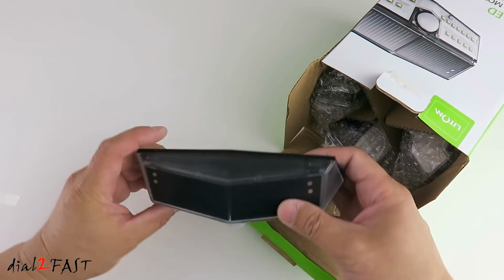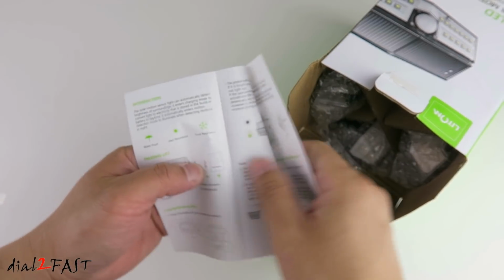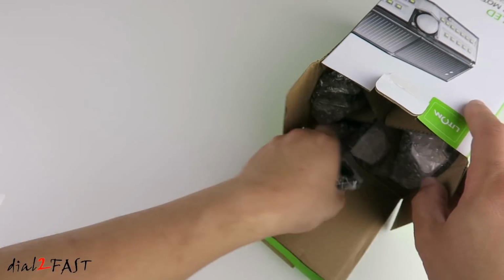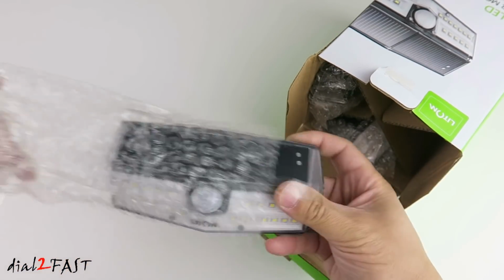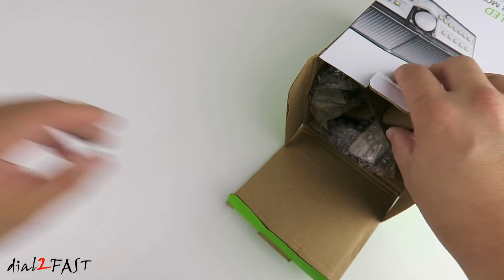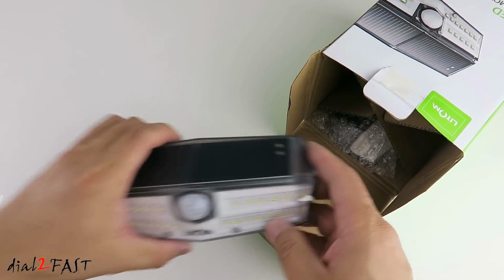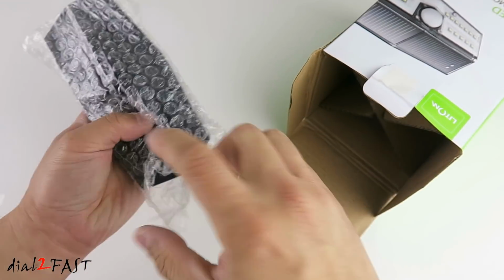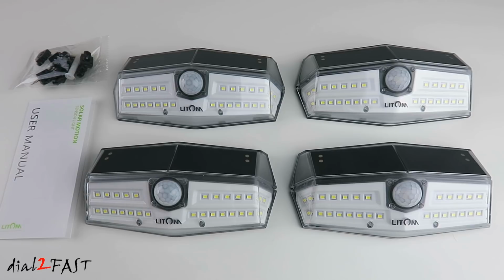Here's one. There's a user manual, mounting hardware. The second one, third one, and the fourth one. Here's a look at all 4 solar lights and the mounting hardware and the user manual.